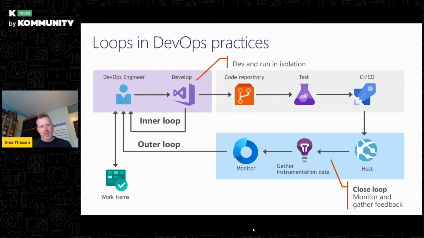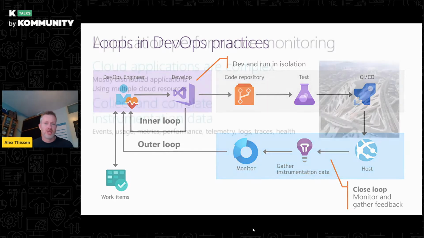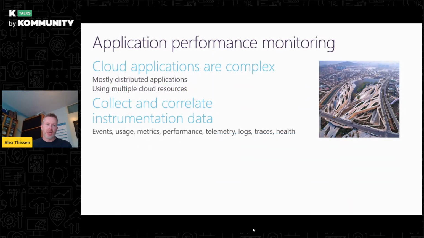And this is why knowing what your system is doing is so important, because that gives you a healthy system, and that's also good for you, so that you can sleep at night because you know that your system is doing okay. Well, now comes the thing with application performance monitoring, and performance can be anything from what I said, how fast, how slow, how much memory, but mostly it's about is it performing well, and what is being used.